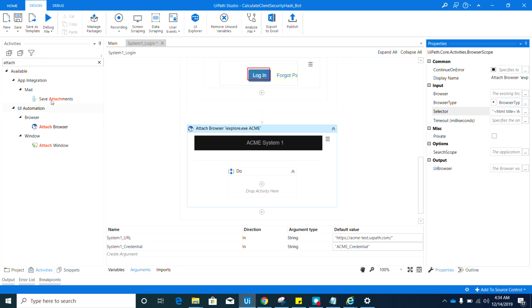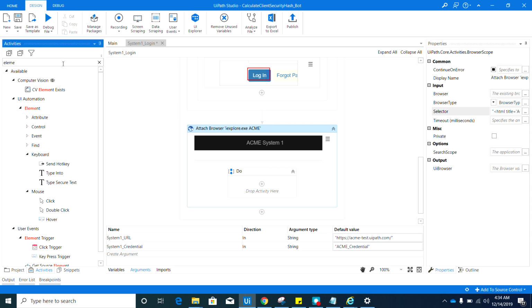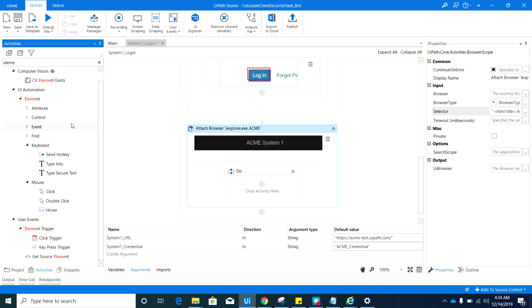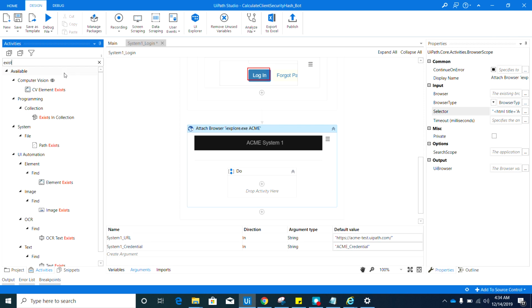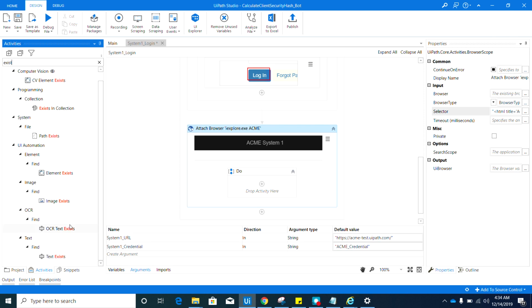Okay, now we need the element exists activity. Element exists. Oh, this is exists. Oh, there you go.